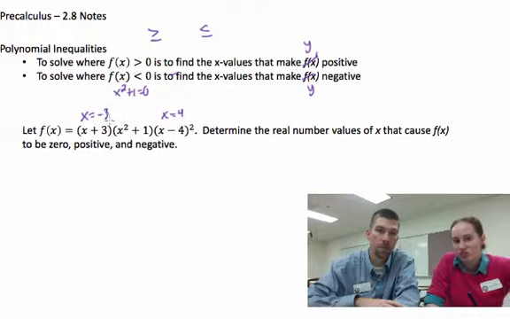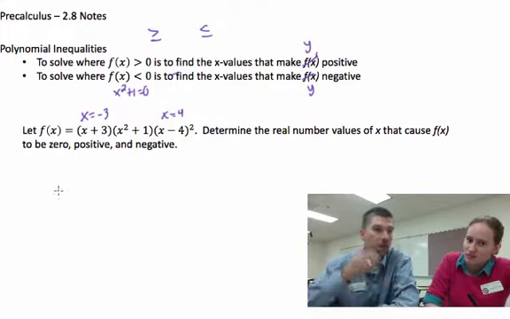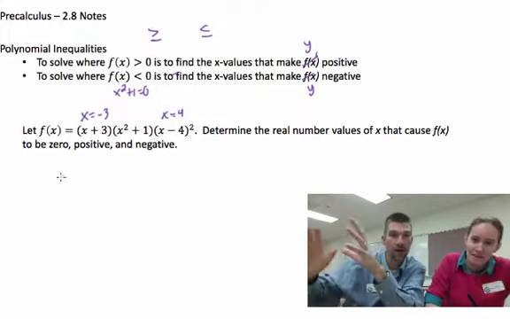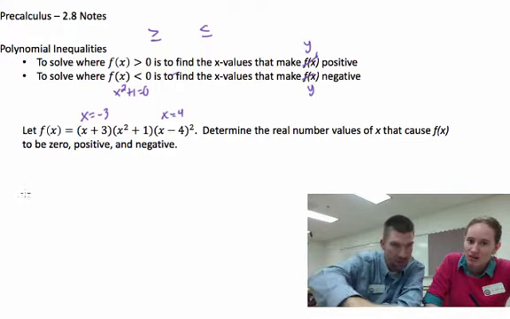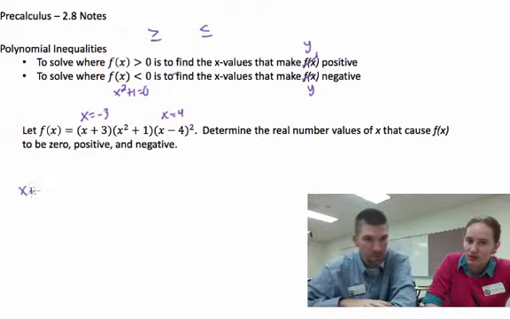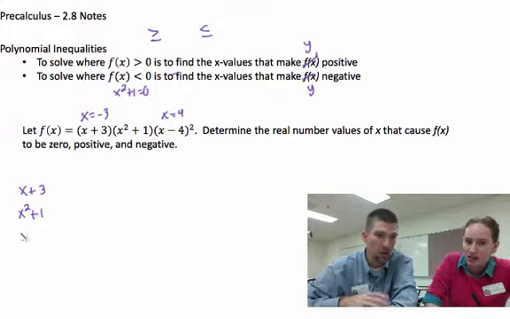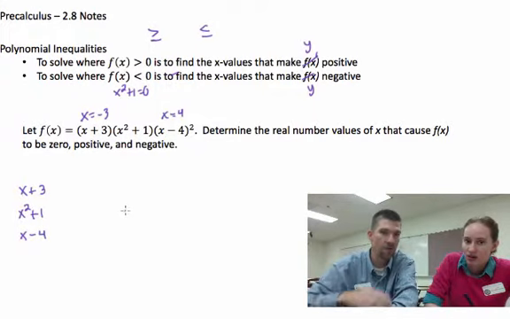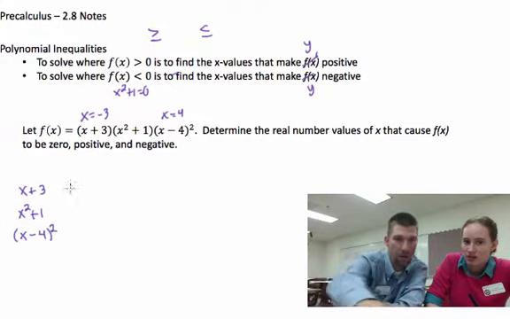So in our sign chart, which we're going to show you here in a second, these are the two numbers that are important. So how do you do a sign chart? Usually what I do is once I've got my factors, x plus 3, x squared plus 1, x minus 4, I just line those up on the left-hand side. So x plus 3, and right underneath that, x squared plus 1. And then x minus 4. I've done it where I've done x minus 4, or x minus 4 squared. Squared is usually easier. And then I make a little line on the bottom.